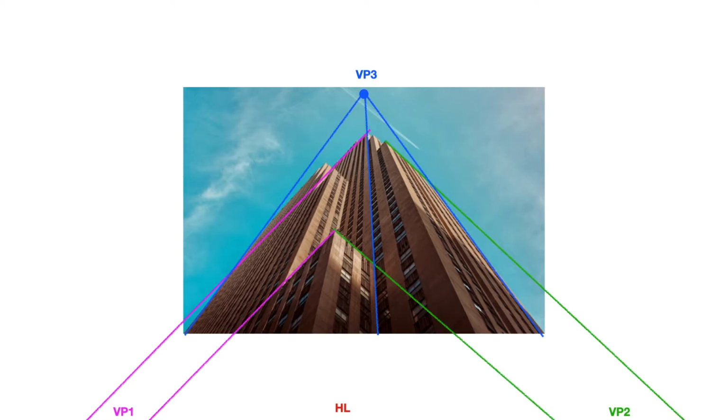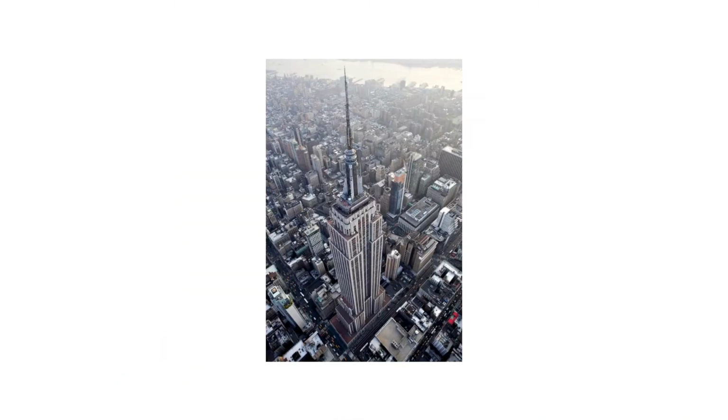There really is a correlation to how much your head is tilted and how close that vanishing point is. Because the sides of the building are literally pointing to that vanishing point. That's where they are converging to. So the higher you look up, the closer that vanishing point is actually going to be, to the point, like in this example here, where it actually is inside our picture plane.